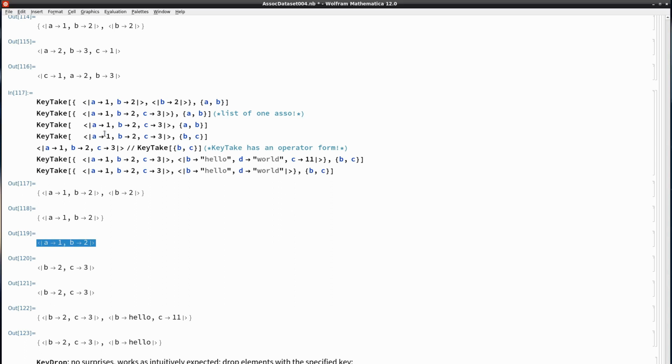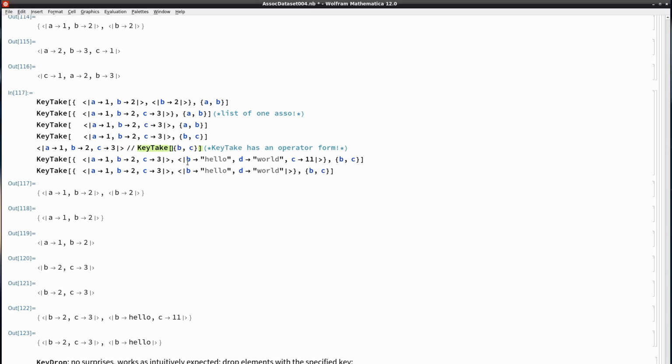Okay, now if we try to grab B and C, then we get B and C. No A. We're not asking for A, so we don't get it. We're asking for B and C, and there's our output. And please also note that KeyTake has an operator form. So we can simply say, take the association, and then in the next step, we want to KeyTake B and C. We don't have to specify any input here.